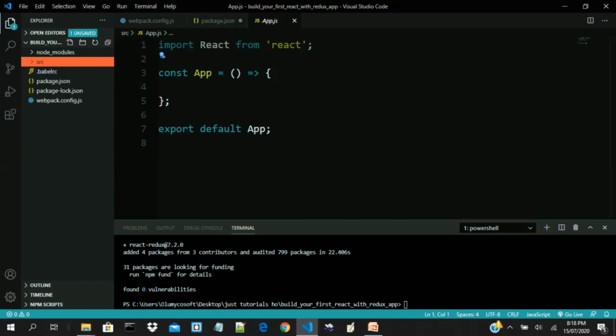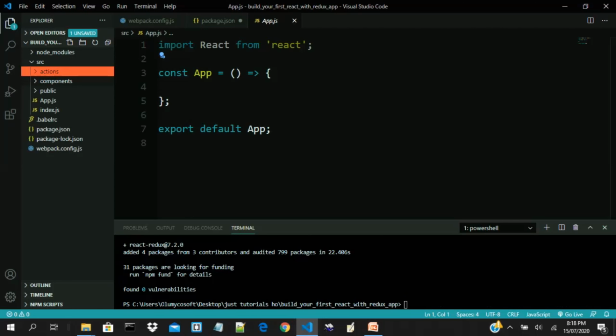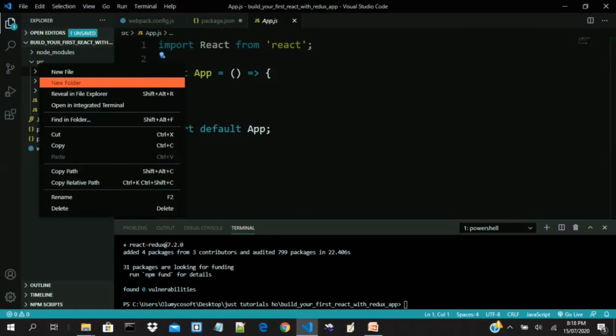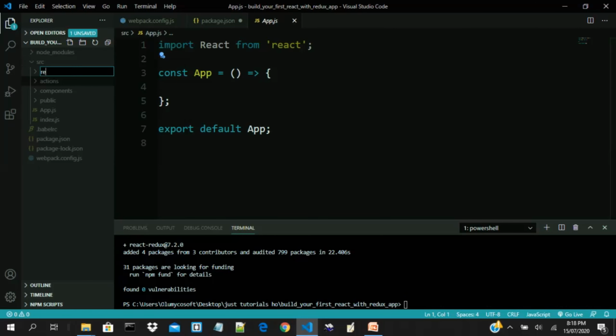Then I'm going to create another one called actions. Then I'm also going to create another one called reducers. Okay, let me say types. Types. Then we create the last one, which is the reducer folder.